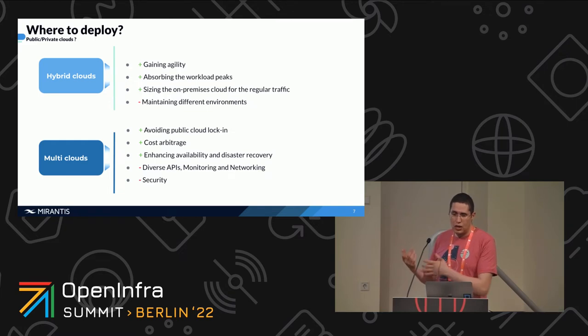Here, if you have hybrid cloud, you could offload this extra load to the hyperscaler, and this would help you, of course, to right-size your on-premises cloud. It means that your on-premises cloud would be used for the regular workload, and if you have some project which was not planned, or some peaks, especially, I have seen that in telcos. Actually, all the telco network is sized for the peaks. It's like sized for Christmas Eve, and then all the rest of the year, it is running very low, which is a bit of a pity. So this hybrid cloud would really help you to size it correctly, right?